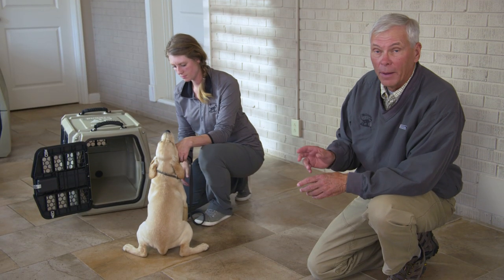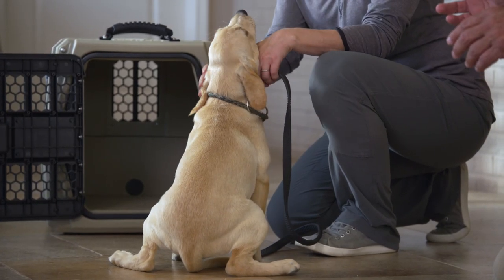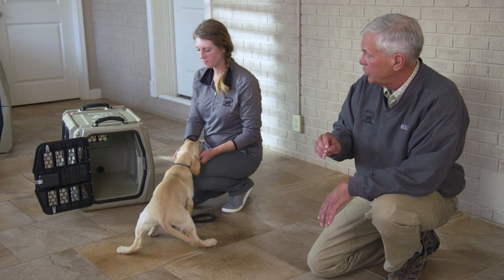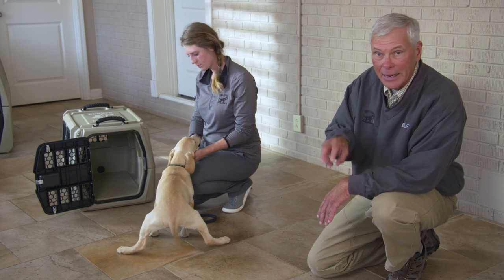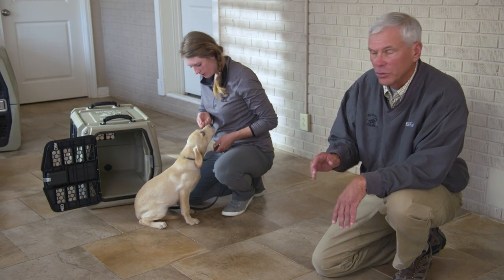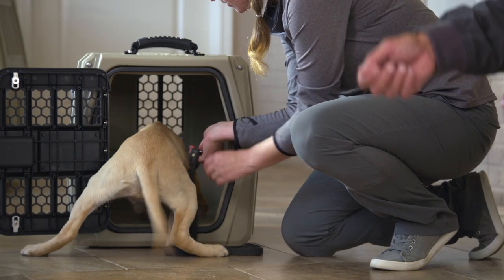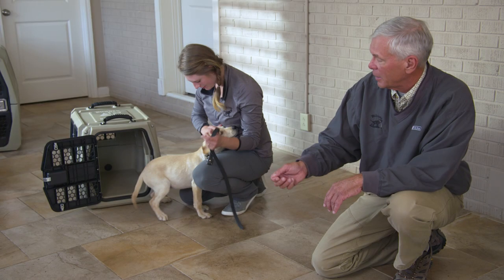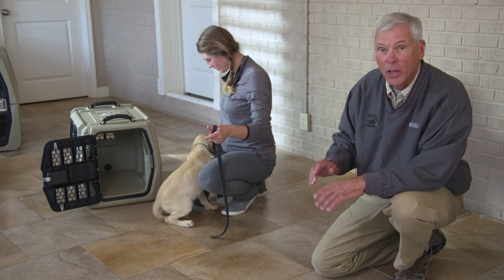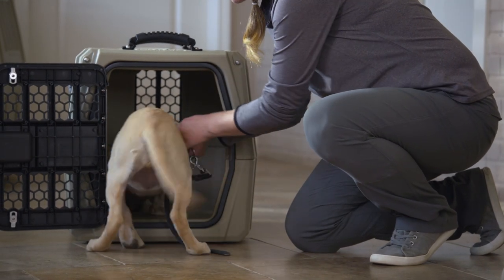Here we are with a three-month-old pup, and we're going to teach him how to enter the crate. This is one of the first skills we teach a pup when they go home. Inside the crate there's no bedding, because they will start chewing and eating the bedding. If a puppy shows a fear factor with the crate, start feeding the puppy in proximity to the crate. After a day or two, move the food a little bit closer and closer, then just inside the crate, slowly pushing it to the back. We don't acclimate the pup in big sweeping movements — small little pieces. It may take several days.